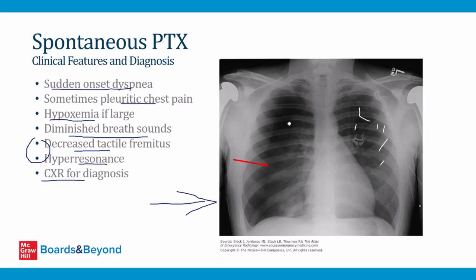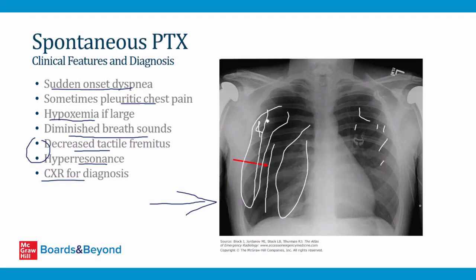That's lung tissue. Now, if you look over here on the right side of the chest, you can see that out here in the periphery, we don't have any of those little wispy white areas of lung tissue. And then if you look closely, there's a line right here, and that is the edge of the lung where it has collapsed from the pneumothorax. So all the lung tissue is right in here. Out here we have air filling the pleural space.